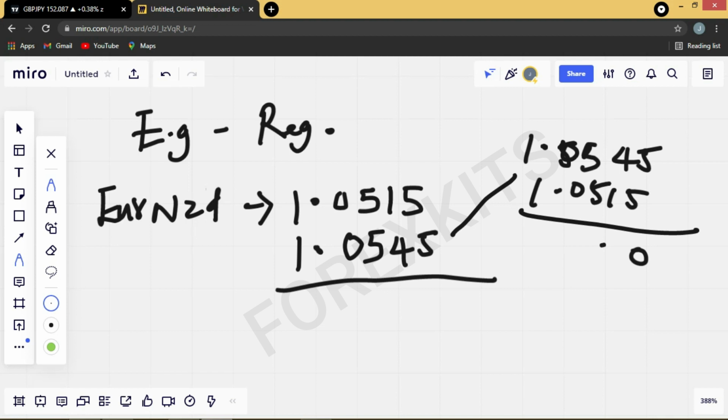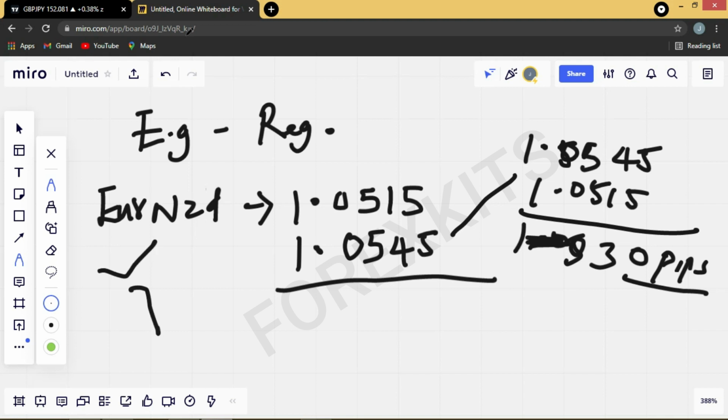Every other thing stays the same, 0, 0, and then 1. So that's the difference here. The difference between these two numbers is 30, so that means we've had a 30 pip difference. Remember that the changes can be to the positive side or to the negative side. If it's positive, the value you currently have would be what you would have made in profit. If it's a negative value, that means if you got into a sell trade, that would have been your profit.